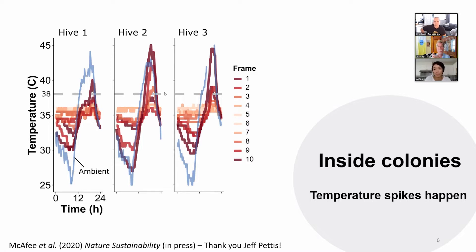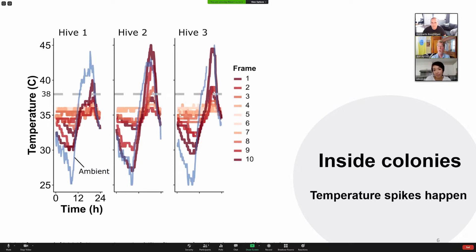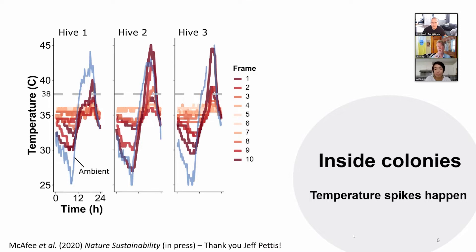If you look at Hive 2 and Hive 3, those outside frames heated up quite a bit. You could damage the sperm inside those drones if they don't move further into the brood nest. The other thing this paper clearly shows is that drones are susceptible to heat — queens aren't. Queens live. Drones actually die when they get too hot. She did some additional experiments on the drones and showed that they're very vulnerable to excess heat — they can't take it.